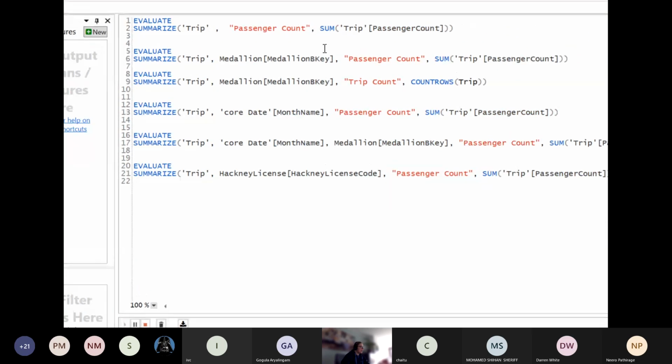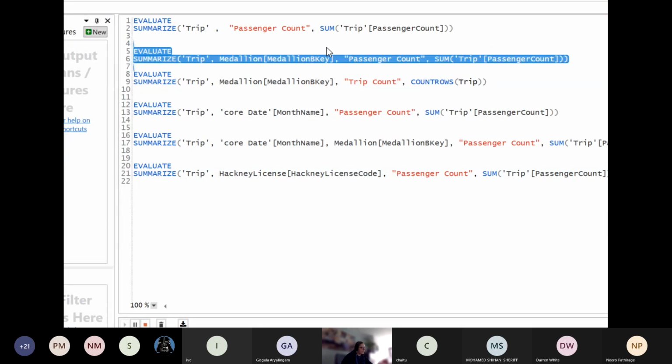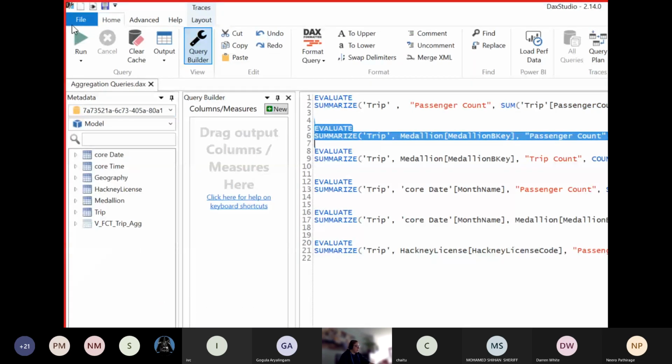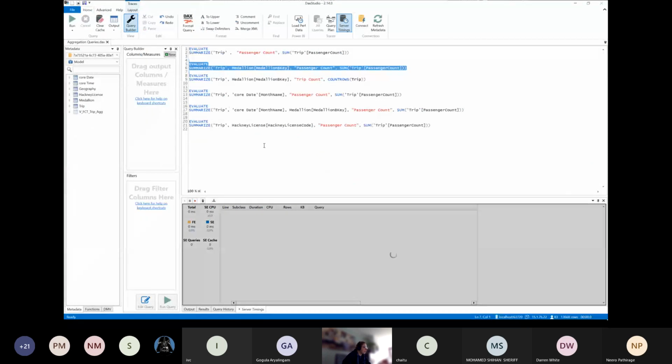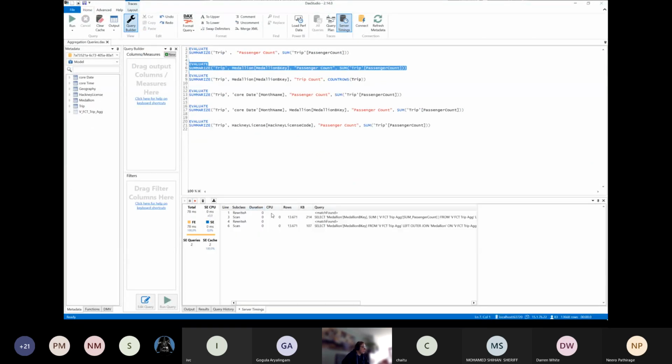And we remember that the medallion dimension was, for example, connected to the aggregation fact table. If I'm now running a query that contains dimensions connected to the aggregation fact table in combination with a key figure that was defined, I will leave the mode for a bit. I'm running the query. The server timings will return specific information that tells me if the aggregation table was hit. This is the so-called subclause rewrite attempted. It tells me it found a match for the aggregation table.